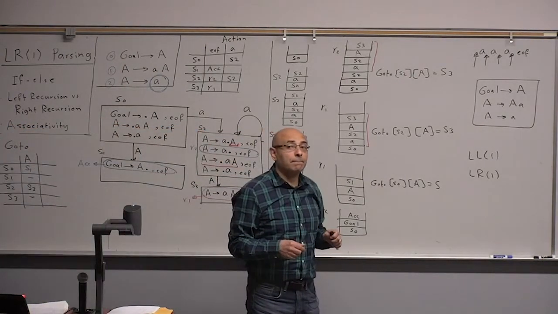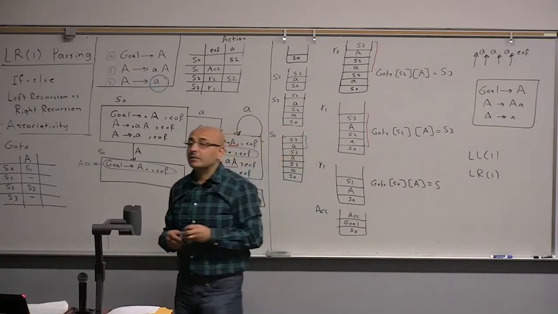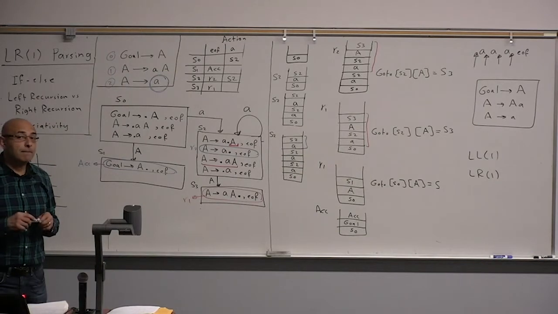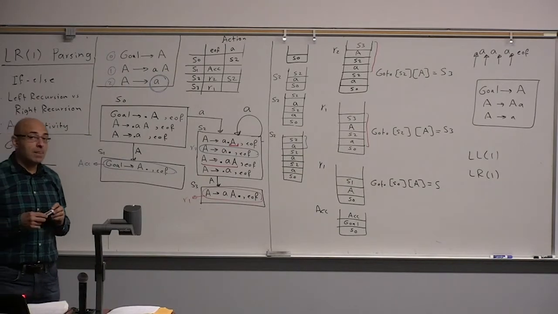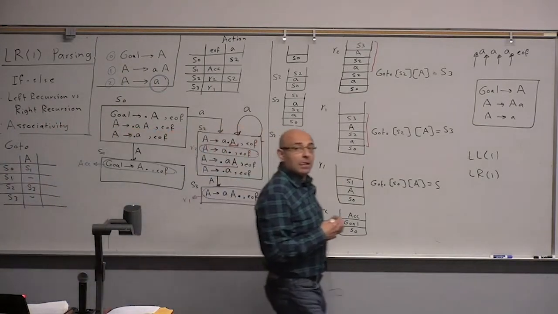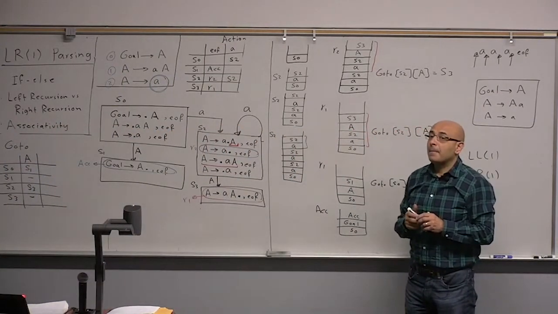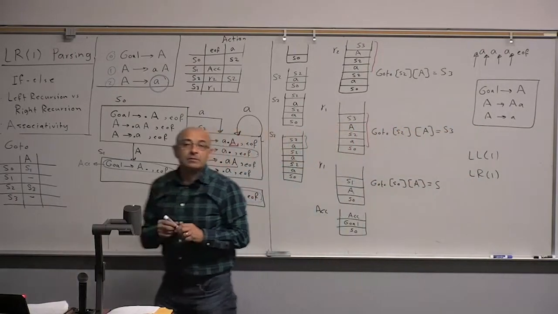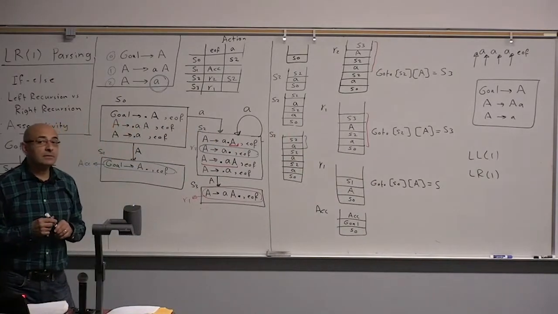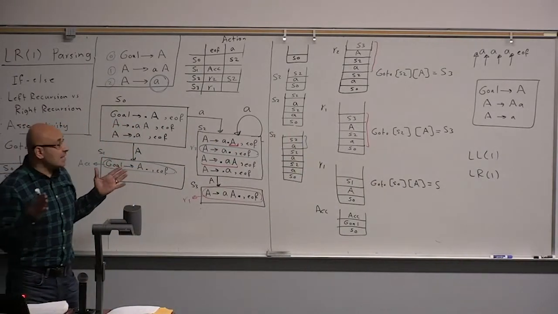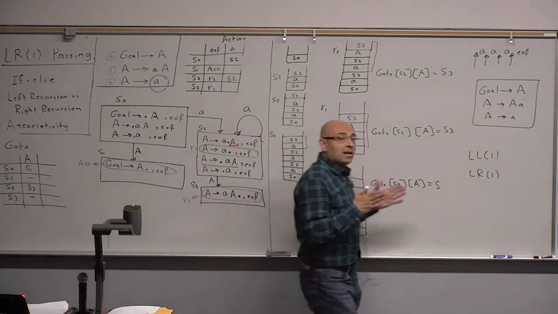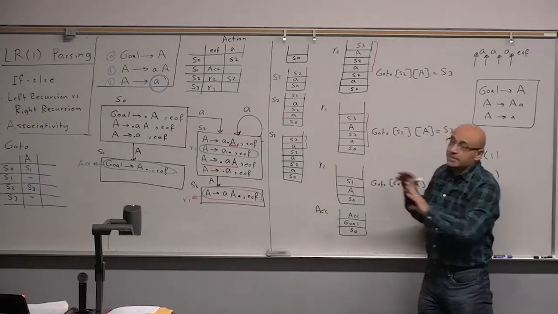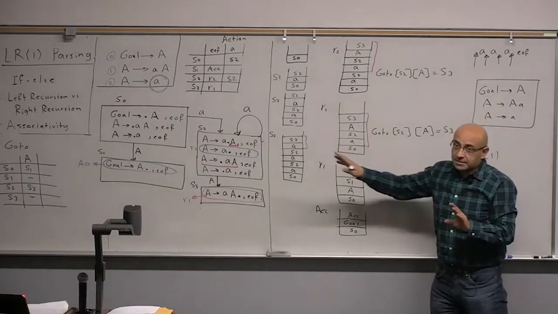Right, so if you have a known right recursive grammar, would the solution then be to read it from right to left? What do you mean? If you're building the LR1 parser and you know the grammar is right recursive, could you solve this problem of pushing 2 million things on the stack by having the parser read the string from right to left? Well, this is an algorithm, the LR1 parsing algorithm. We just followed the algorithm systematically, and this is what it gave us.